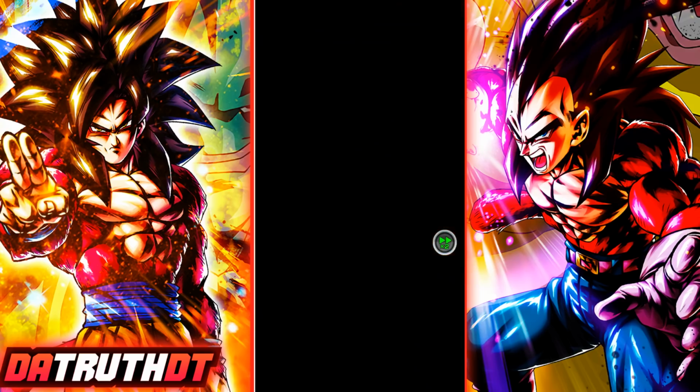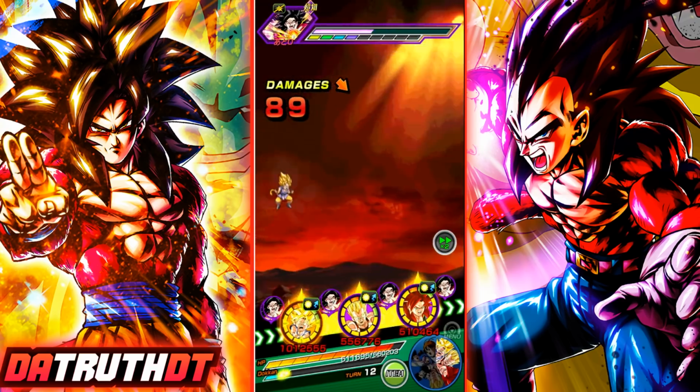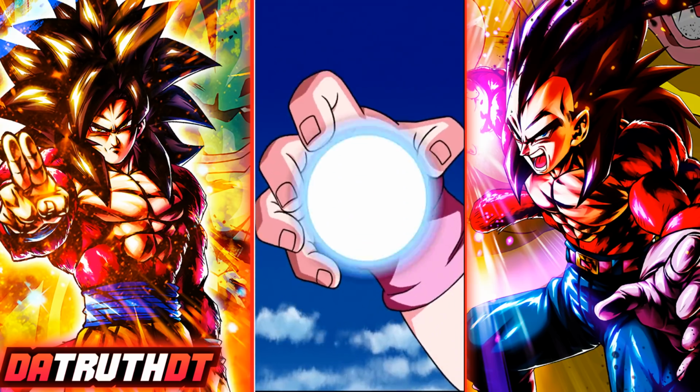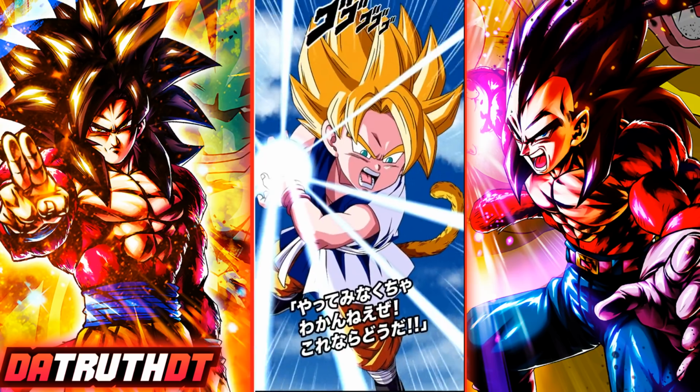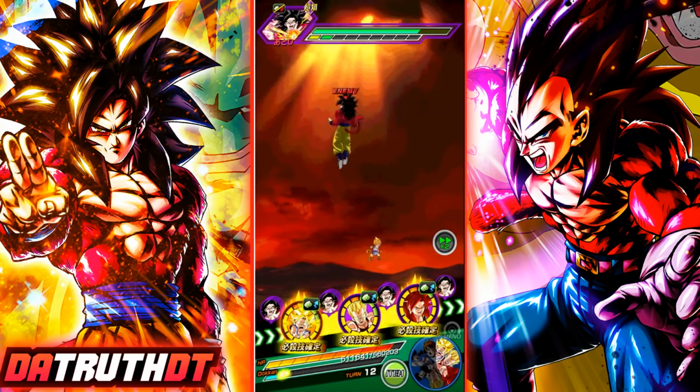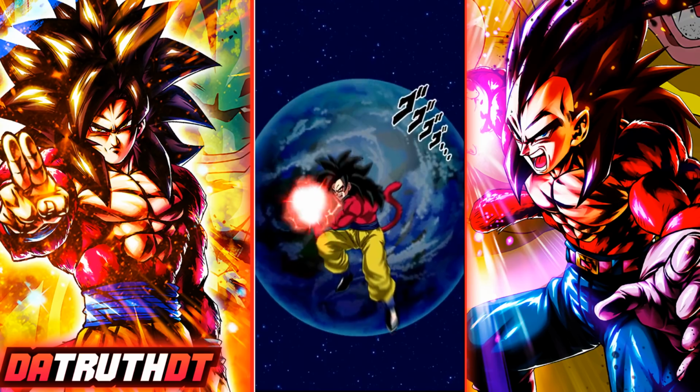Again, my idea for the active skills for Goku and Vegeta and these units would be after you do the 4 super attacks so you can use your active skill. I think what would have worked out the best at that point... Oh, actually, I shouldn't have pushed Super Saiyan 4 Gogeta off. We'll be fine. It'll be fine.